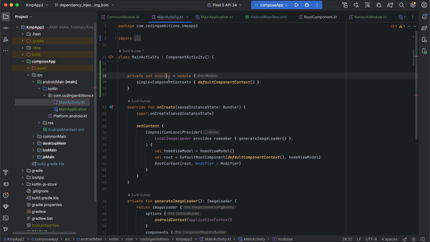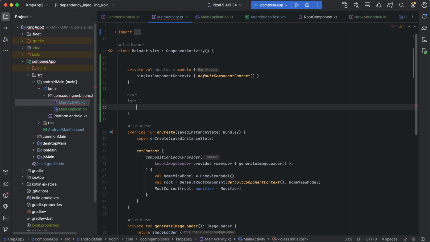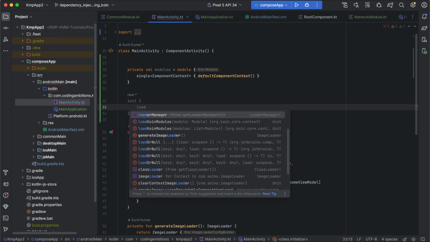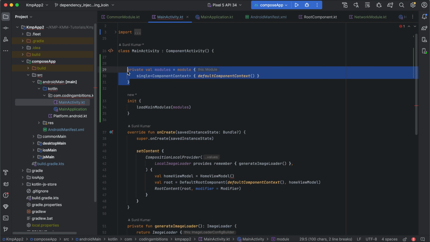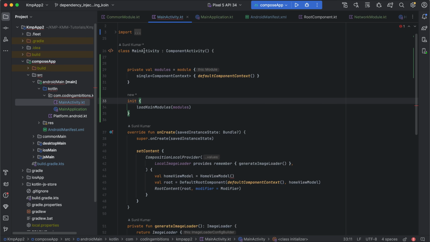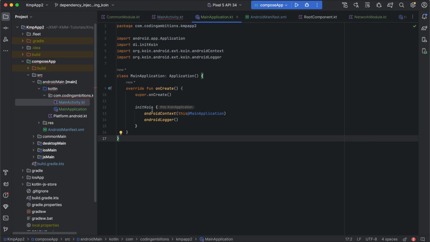right? And for these modules, inside this init we can call the loadKoinModules. Why are we calling this? I will explain it, wait a minute. Basically, suppose we are initializing some dependency, and we have already initialized Koin.